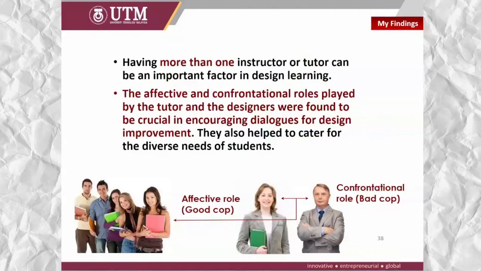I also found that the effective and confrontational roles played by the tutor and the designer were crucial in encouraging dialogue for design improvement. It helps my students become more creative and critical. Like our parents, right? They play the role of good cop, bad cop. These roles are actually very useful. Some students like to be challenged. Through this experience, two groups cried when they got critiques from the designer. So this is where my effective role comes in, playing the good cop. I try to assist them, and it's a good experience for the students overall.